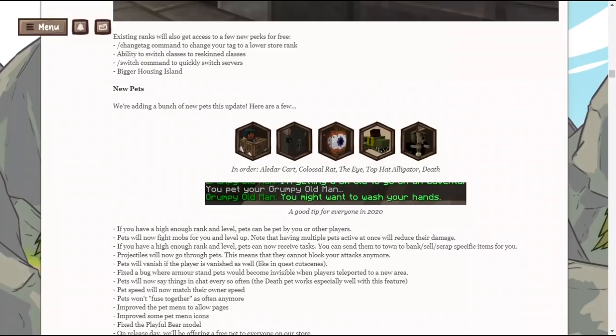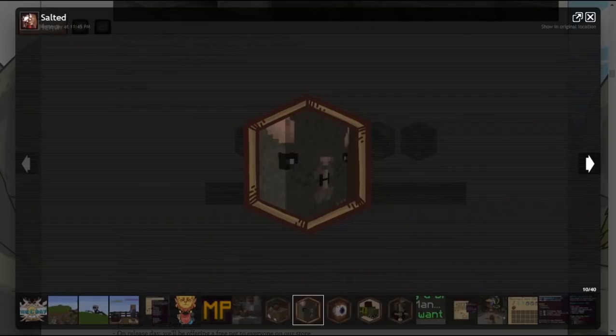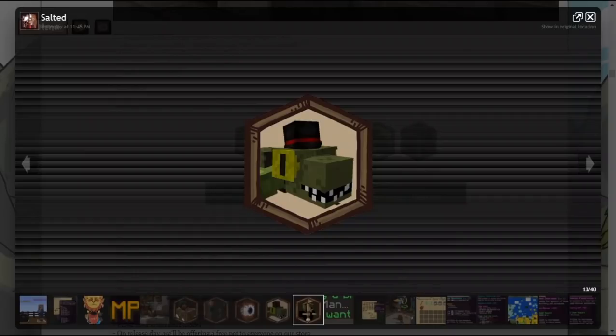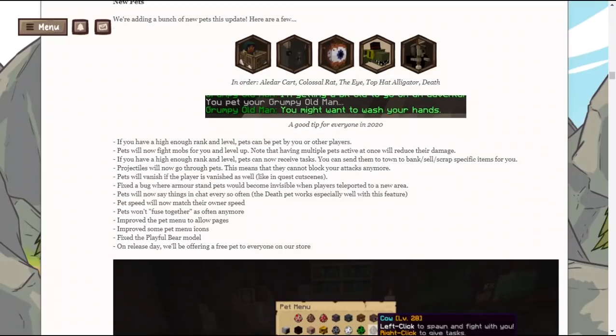They're adding a bunch of new pets to this update. Here are a few to show. So this is the Aladar card pet, the colossal rat pet, the eye pet, the alligator pet, and the death pet. Wow, never thought anybody could have death as their pet, but here we are. So if you have a high enough rank and level, pets can be used by you or other players.